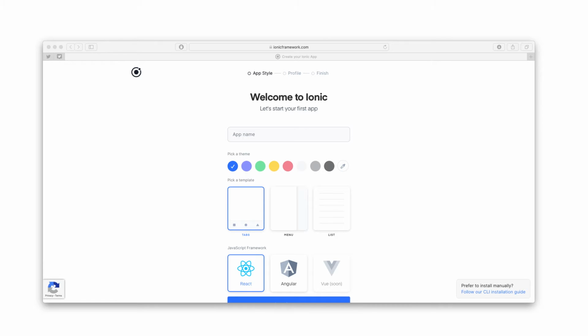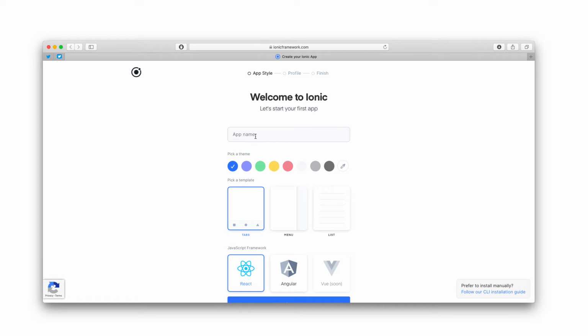Through the rest of this course, I'm going to stick to the command line, but Ionic has a graphic tool, a web-based tool for building Ionic projects rapidly, called the Ionic App Wizard. So I'm going to give that a try right now and see what kind of project it gives us.